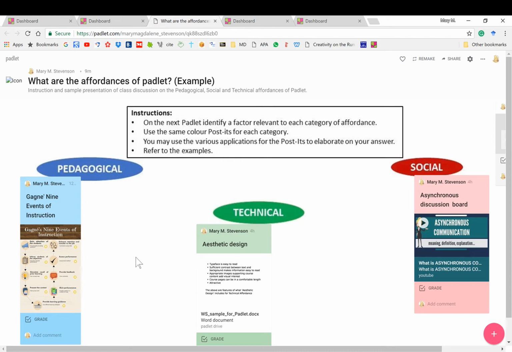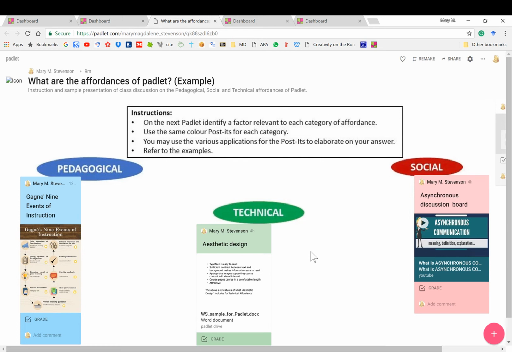Now, whether it is process-oriented or it becomes a product-oriented piece of work, again, it depends on the teacher. If I want the students to put this up in real time during the lesson, then it becomes very much process-oriented because I can see in real time the students' thought process as all their posts are being put up synchronously.